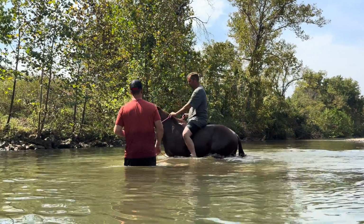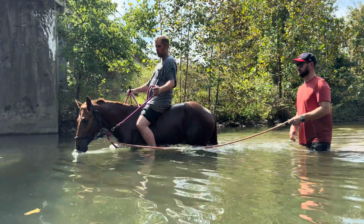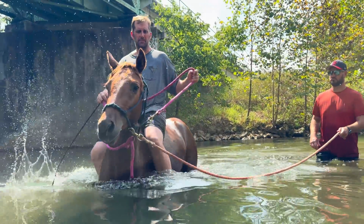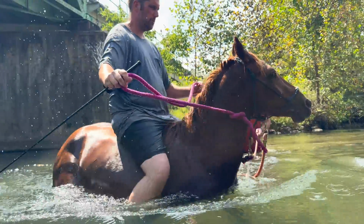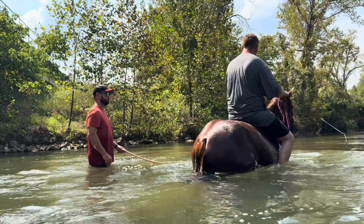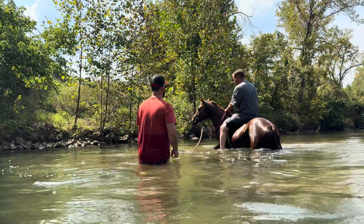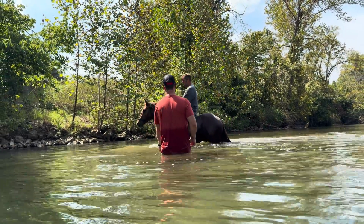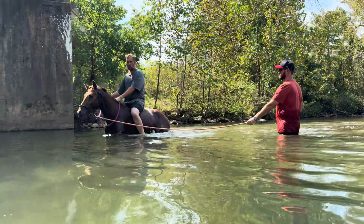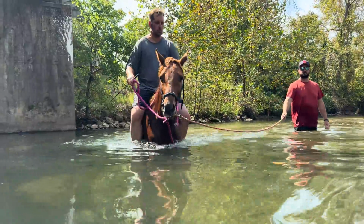Of course, I do like to be able to raise him too, so there is something to be said for nurture. So he's been with me his whole life. So training is just this easy. You can kind of get on him the first day you want to get on him, and it's not traumatic for the horse. It's not flooding. Some people will say it's flooding training, but it's really not, because I don't ever have to push them to the point that they're scared or nervous. He's just a good horse, and he'll be super easy to break, despite the fact that he's a stallion.